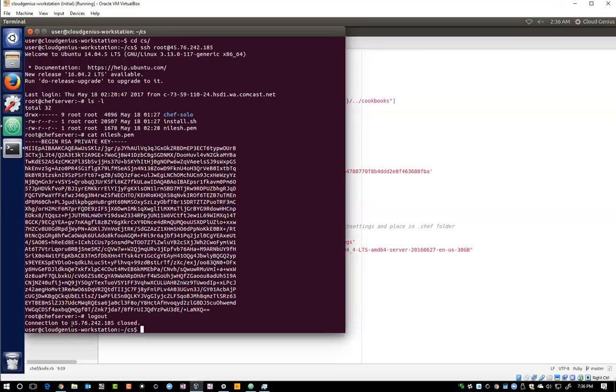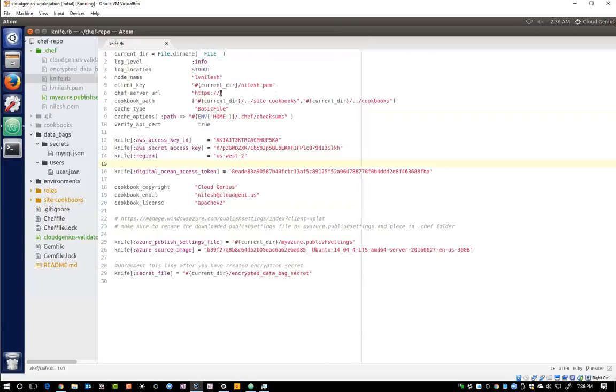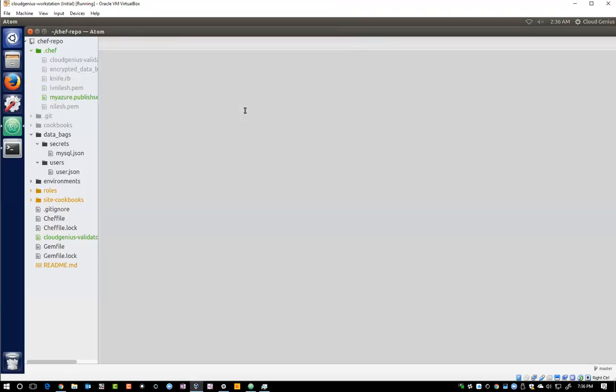I'll grab that chef server IP address, copy, paste it here in our example, right in that spot. Save. So now our knife.rb is slightly evolving, as you can see.